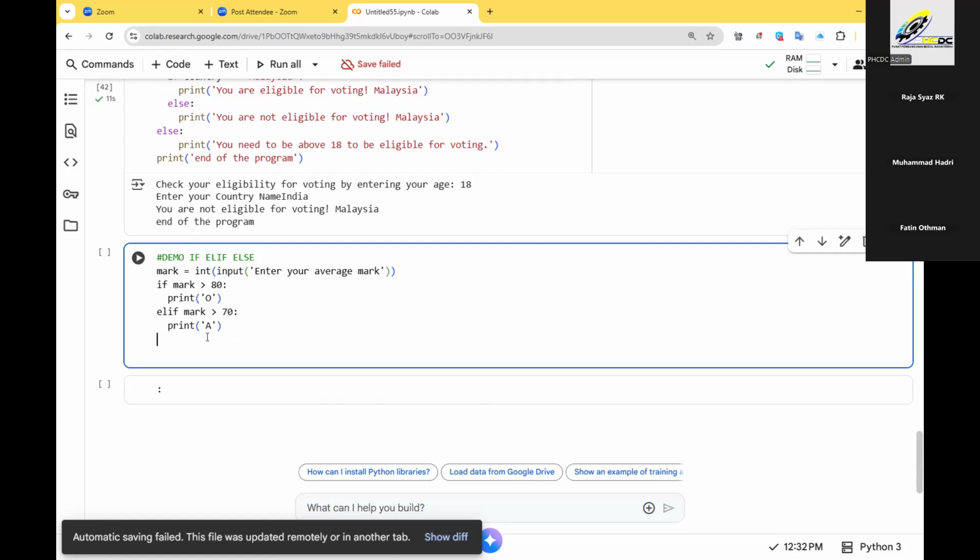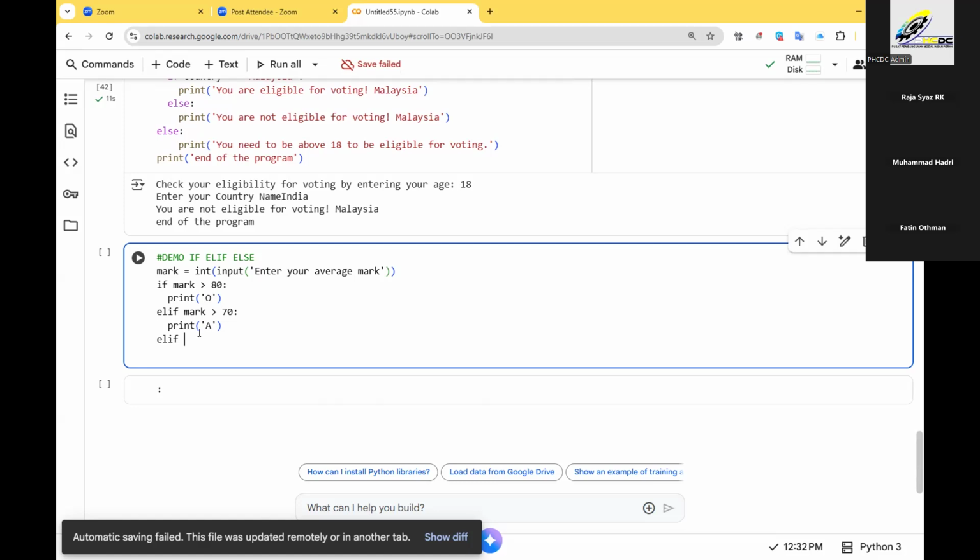So the final else block is optional; if you want, you can type it. Otherwise, no need. What's the difference between elif and else if? Okay, this is a short form.